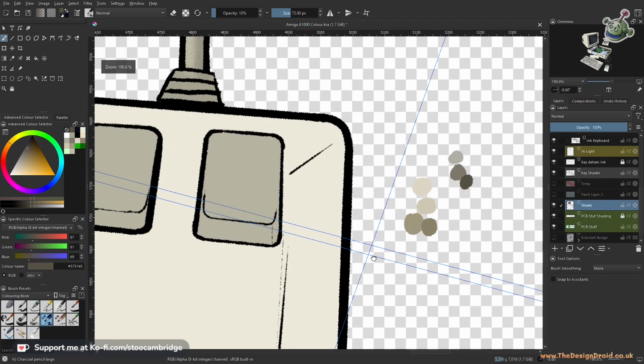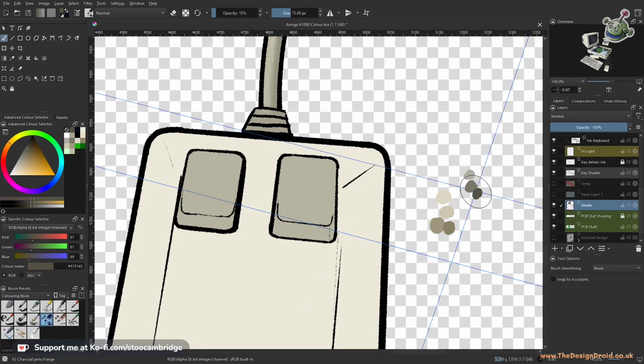Anyway, before I did this video, I went through and looked at some photos, so I've got some proper colours for the mouse buttons. Again, I'm not going to get too precise with these. I'm just going to give them a hint of shading. There's not really a lot to do on them, so I'm doing the bare minimum to get these shaded up. This end's a little bit there, and there are quite hard edges, so I'll probably take this black off and put it on as a highlight, perhaps. I'm not sure. Let's add that bit to there.